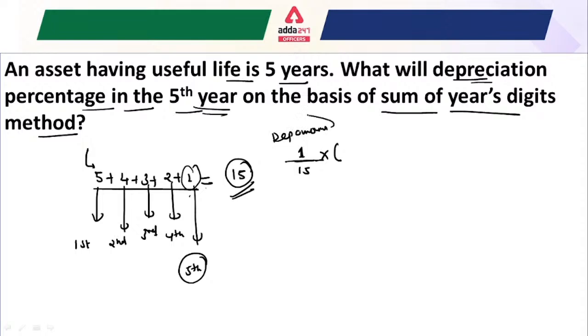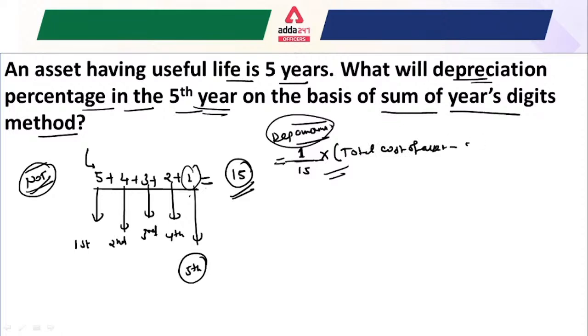Just read the question, because in the options there will be another option, none of these, and if by chance you do not find your answer and click none of these, that answer would be wrong. So understand, it is not about the depreciation amount, because from this we calculate the total cost of the asset minus salvage value. If salvage value is not given, just use the total cost of the asset. That is how we solve the depreciation amount, but here we have to find out the depreciation percentage, or depreciation rate.